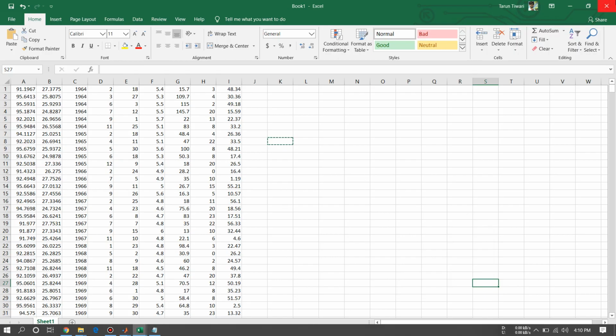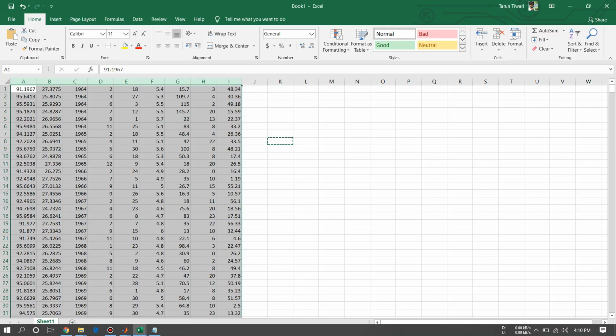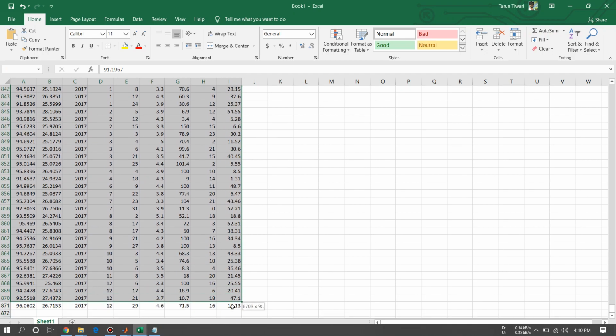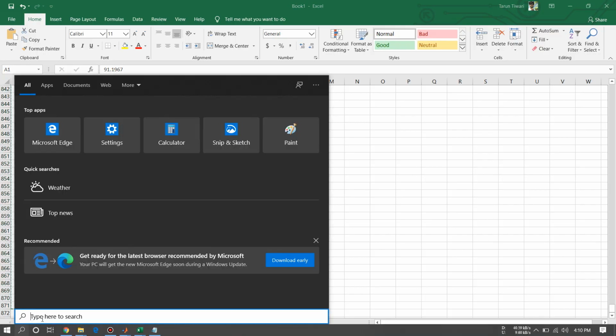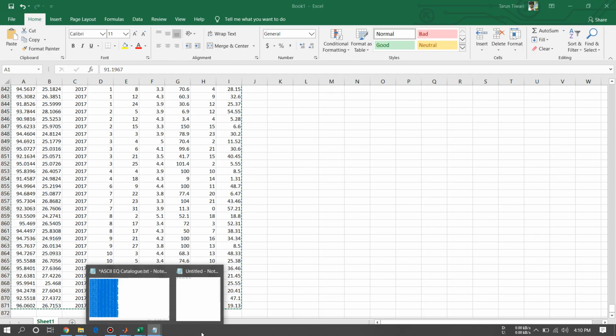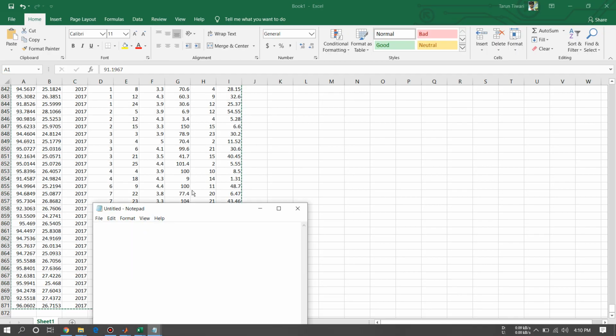After clearing these two errors, you can copy this data into a text file again. Select the whole data and create a new file.